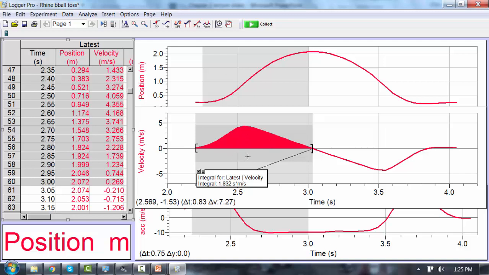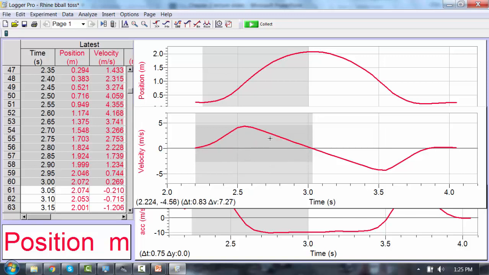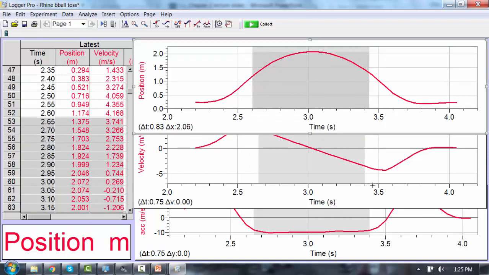If we go up to the top curve, of course, really what we're interested in up above here is the time frame that we're in constant acceleration, which should be on the portion of this graph where we actually are the linear portion. So I'm going to select the portion that goes maybe from about here to here. That section from here to here where we're in free fall, that should be a perfect parabola. And so what we can do to check this is run a curve fit regression to see if we can fit a curve to this.